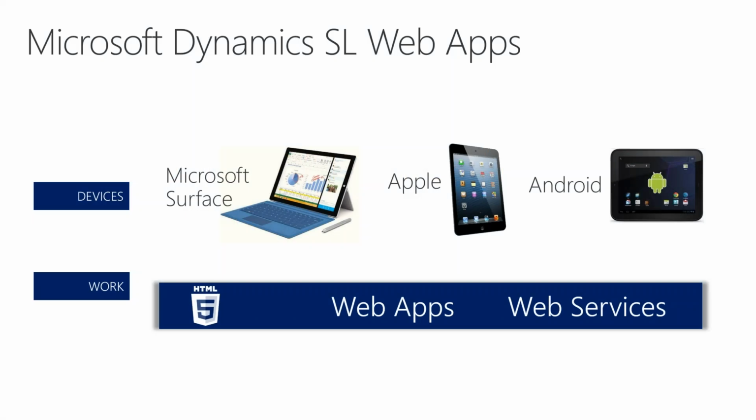All right, so we've got a few minutes left. Let's talk about what we've got in web apps. I'm going to skip through a couple here because I'm noticing the time and I want to tell you about the other features of 2018. But just know that web apps is your way to remotely access Dynamics SL.